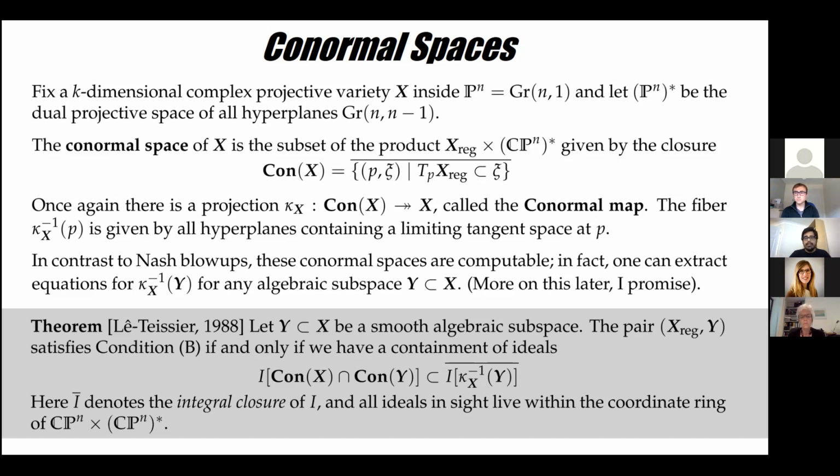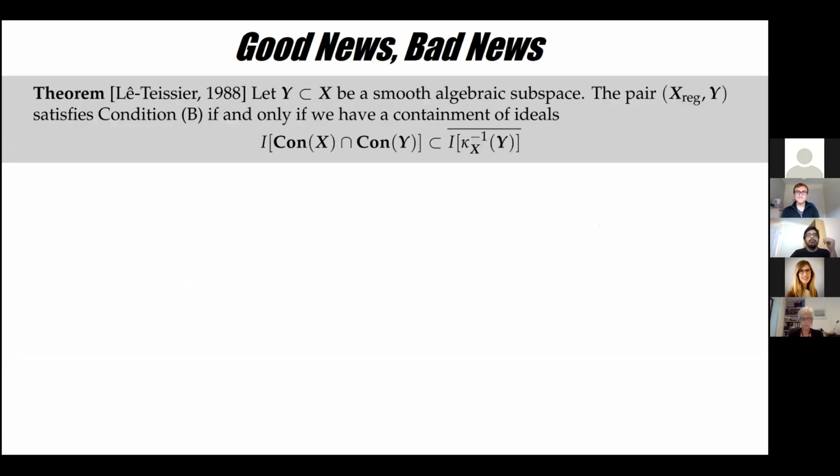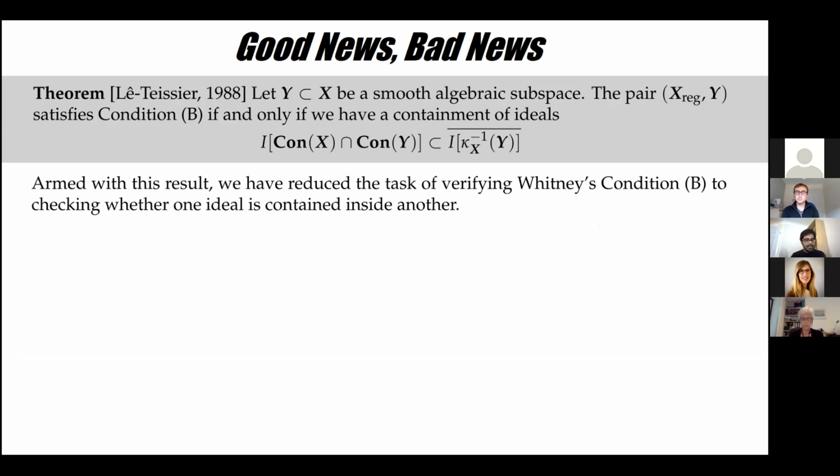So this is nice. Let me just bring this theorem back so you have it at the top of the screen. This is very nice because instead of checking these hideous families of sequences for verifying condition B, we've now passed to the much nicer looking algebraic problem of whether one ideal is sitting inside the other.